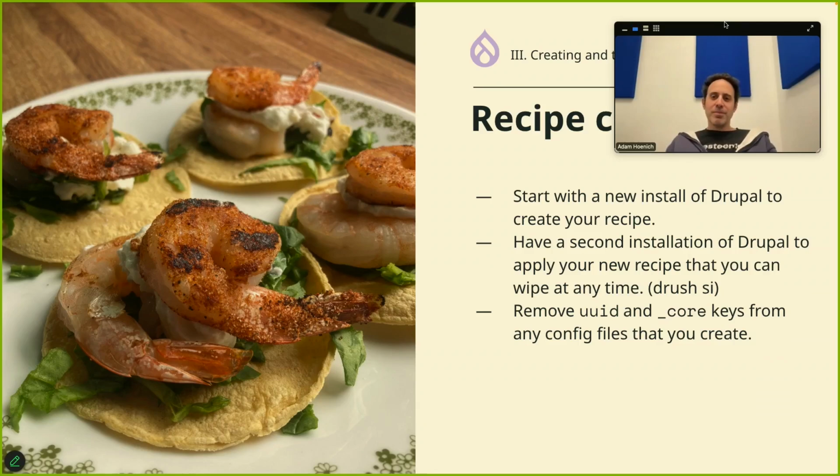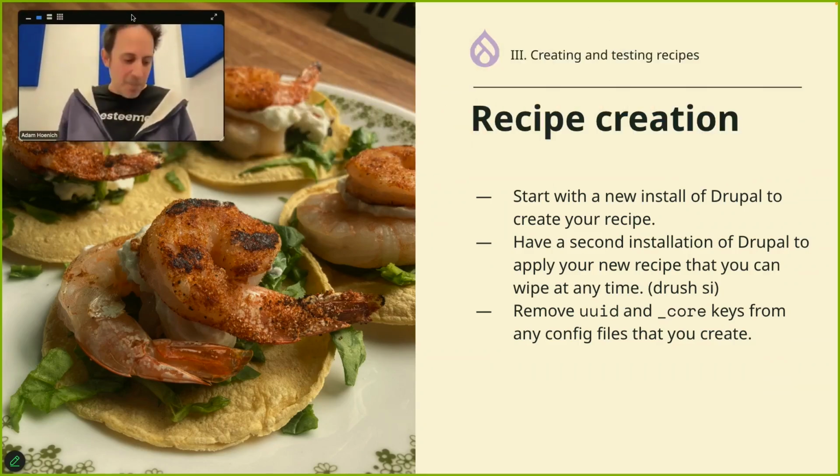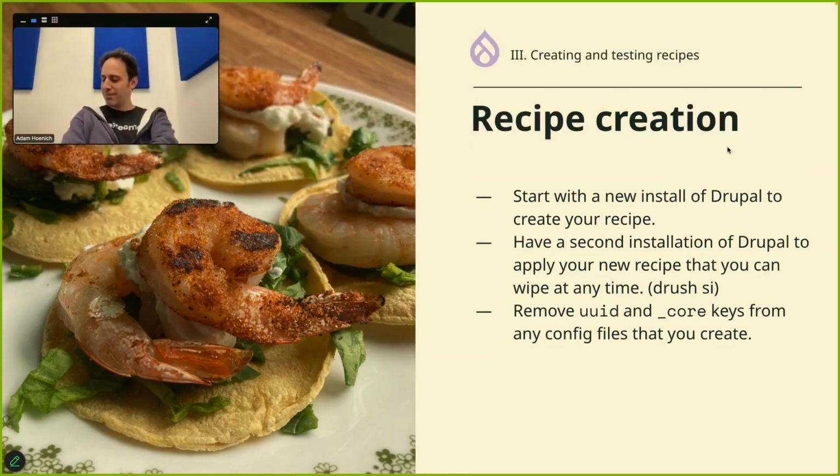All right, so let's talk about creating recipes and some tips here. I work on 2 different environments locally. So the first environment, I start with the most minimal Drupal site I can. You start with a very simple recipe where you can start with the minimal profile, so I don't have accidental dependencies. I do like to install the Gin admin theme, but I know that I don't have a dependency on it.